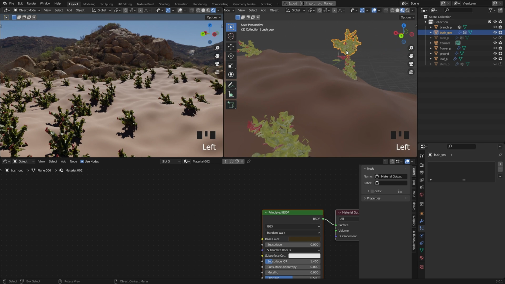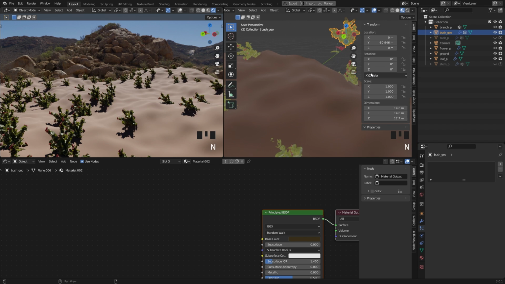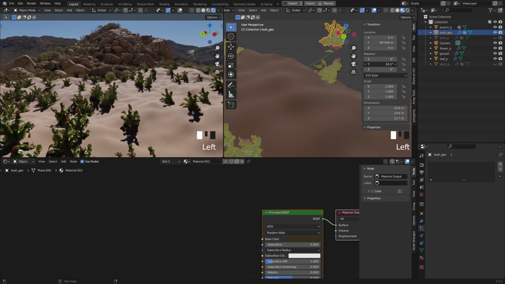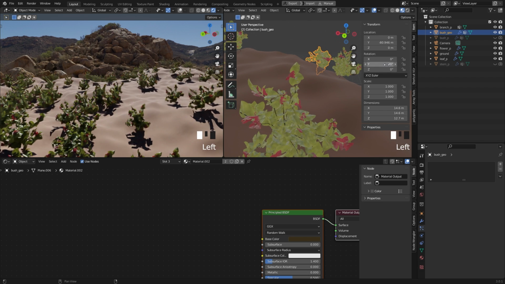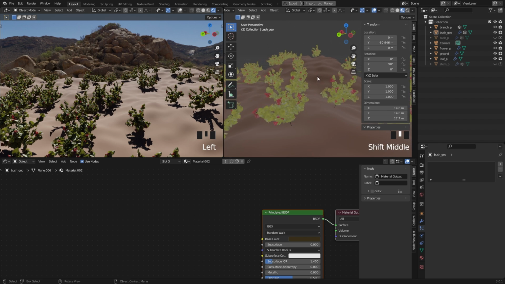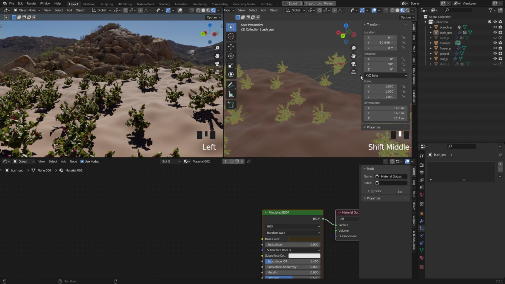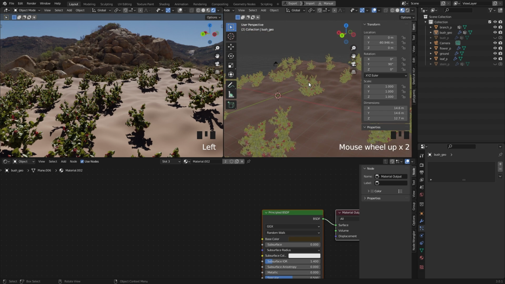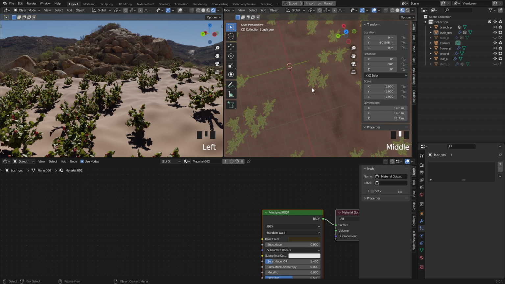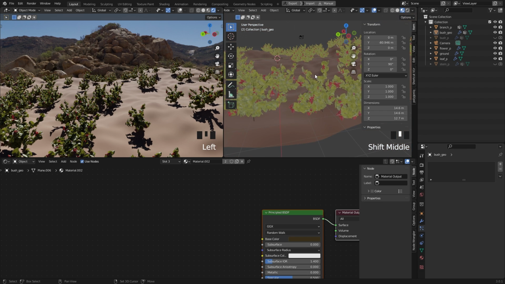It's going to look at the orientation of this and apply it to our plane. So the Y axis is what you want to tweak here. So we'll tweak this to be 90 degrees. And you don't want to freeze it or apply transforms or anything. You want to have the 90 degrees on your plane for this to work. Don't ask me why. I've tried to find a solution. I can't. This is the best I've been able to come up with. But, you know, we can work around it.